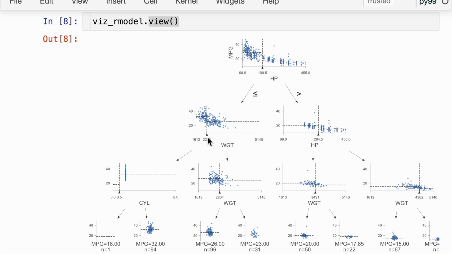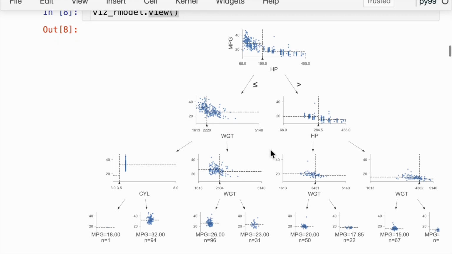If the weight is below 2220, it puts them into this one bin, which is the data here. And if the value is above, it puts all those samples in this bin. For all the samples on the left, the average value is about something like 32. For others, it's something like maybe 25. So that's how the decision tree works.